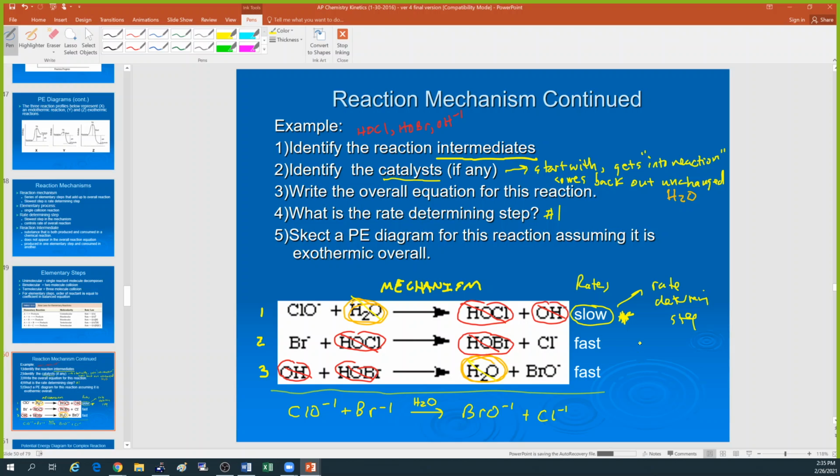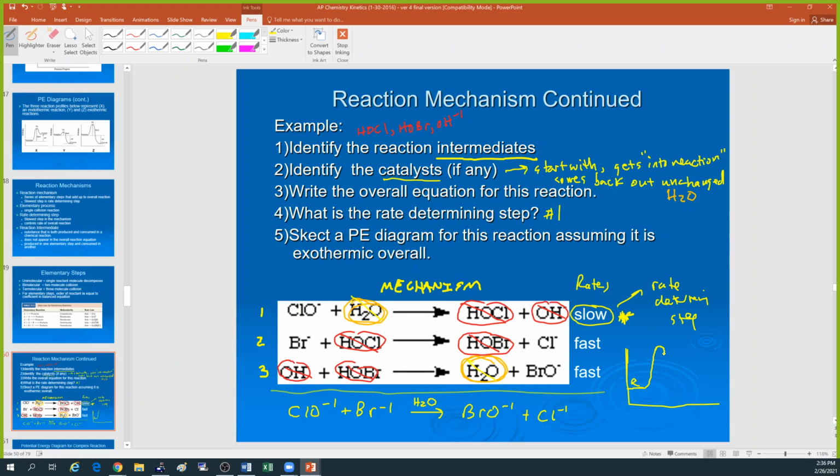So I'm going to do a sketch and try to justify it for you. And I'm going to do it kind of small here because I'm tight on space. But because there's 3 steps, I expect there to be 3 humps. Now, the problem is I don't have information here about endo and exo for each one, so I'm just going to make some assumptions for our purposes. So this first reaction is slow. We start with the original reactants, and I expect since it's slow, it's going to have a pretty steep activation energy. What I don't know is if it's endo or exo. Let's just pretend we think it's endo, whatever.